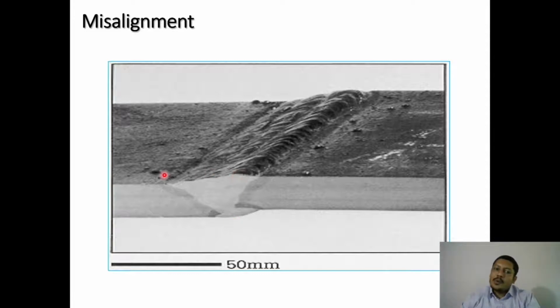As a result, the topography of the weld also changed, the topography of the heat affected zone also changed. You can see the root shape, the root concavity, convexity, all these things are going to change if there is a misalignment in the case of welding. So when you are performing the proper fit up, you have to ensure both the plates lie on the same surface. So misalignment has to be avoided.